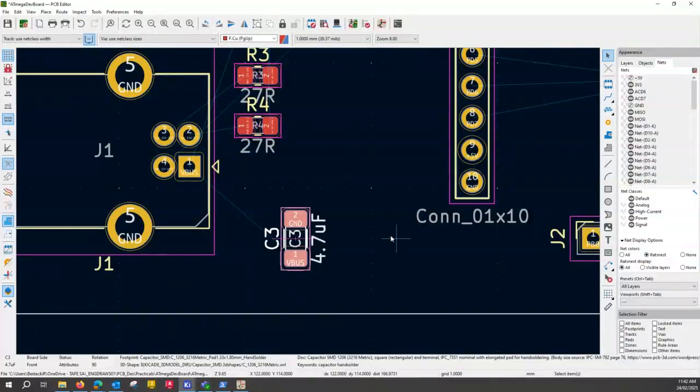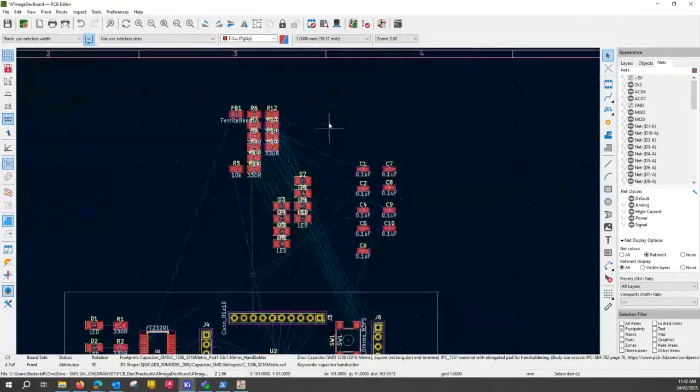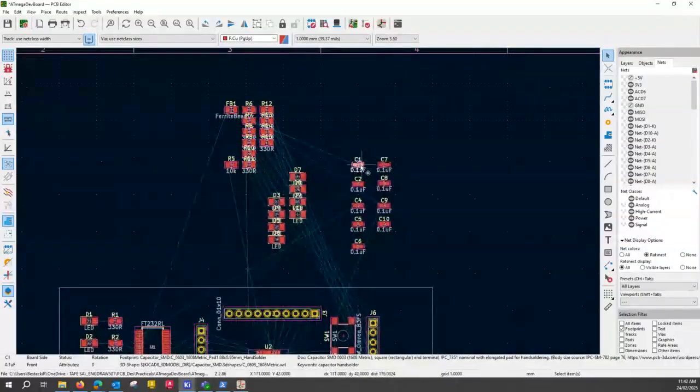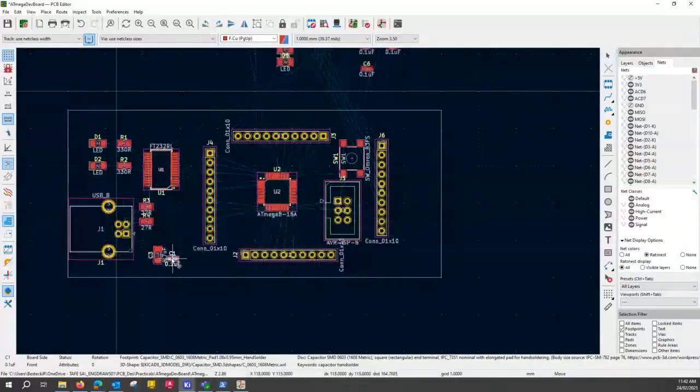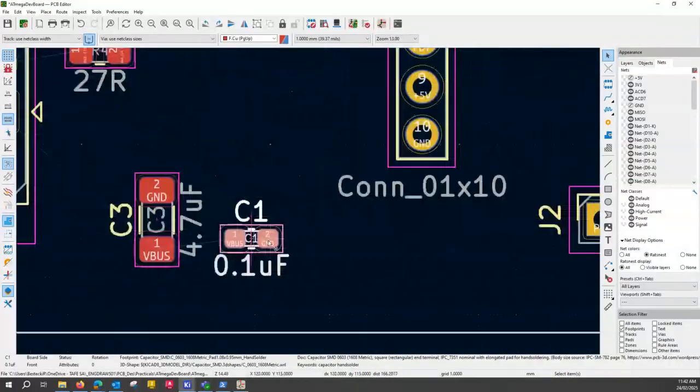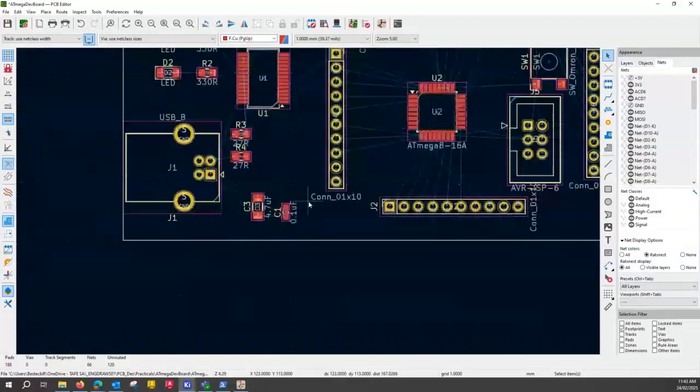Then we've got C1, which is just a small capacitor also within that circuit. So C1, let me see, C1 is over here. I'll just move it. VBus, that's all right. Rotate, and I'll just leave it here for now.